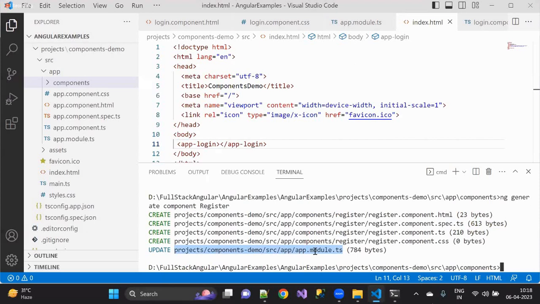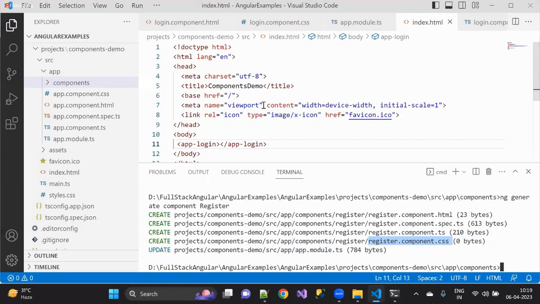What 4 files here? What is the first file? Tell me everyone. It is the HTML file. Second file is spec.ts. You may ignore it for now. That is used for unit testing purposes. In Angular, we can do unit testing, and for that purpose we use the specification file. Spec is nothing but specification. And apart from that, you know what TS is and you know what CSS is as well.